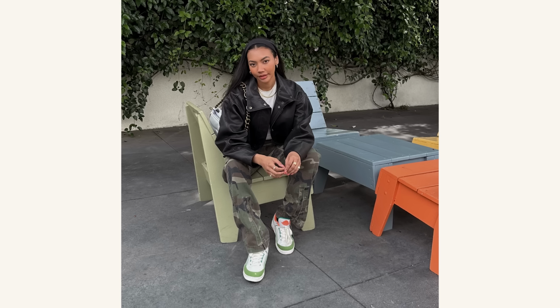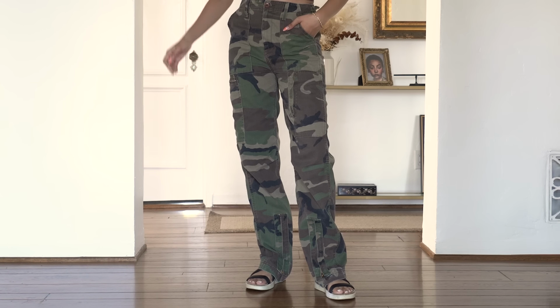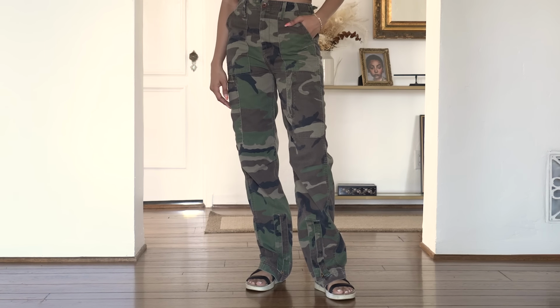Now, we just talked about styles of pant legs, but there are other types of pants that don't quite fit into those categories, so I'm just gonna pop them in here real quick. With the resurgence of Y2K fashion, cargo pants are super hot right now, and I think they're actually pretty versatile. I would wear them with sneakers, chunky or narrow, it doesn't matter. I would wear them with sandals, you know, it's giving army pants with flip-flops.